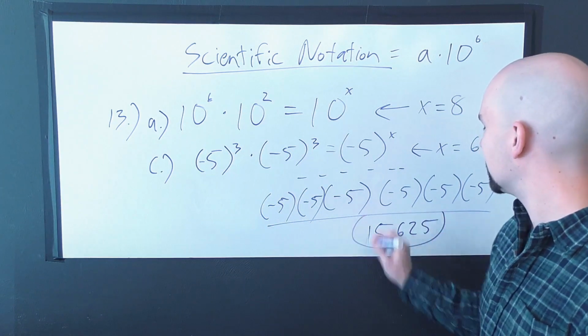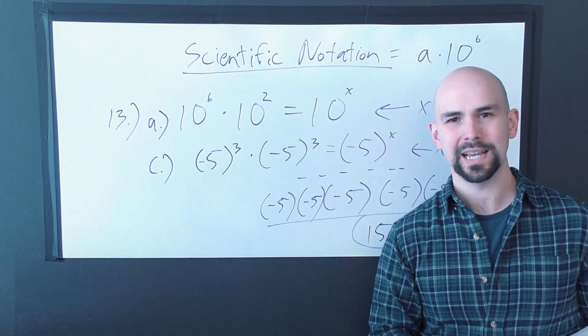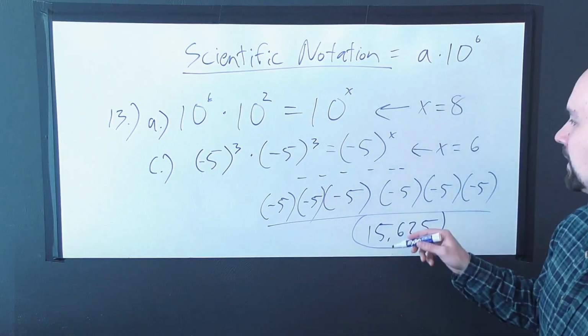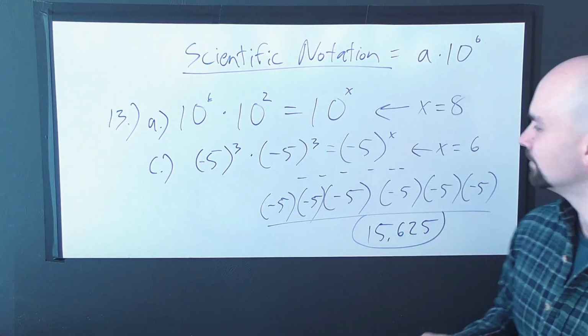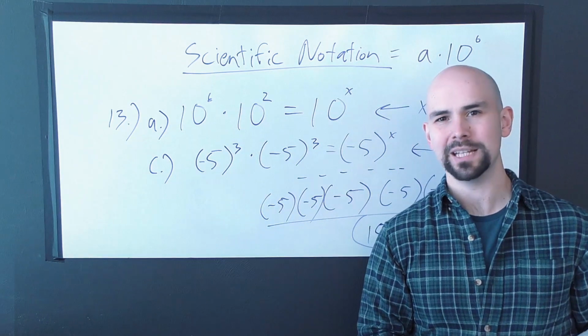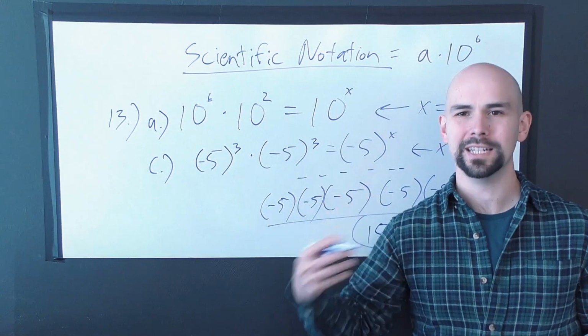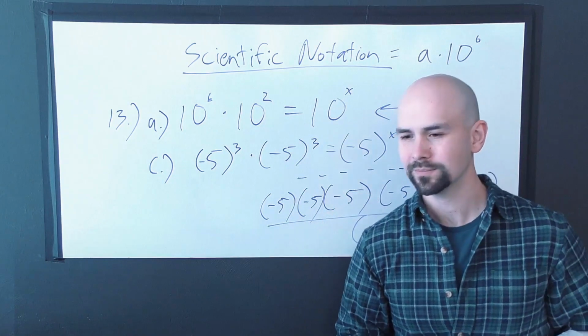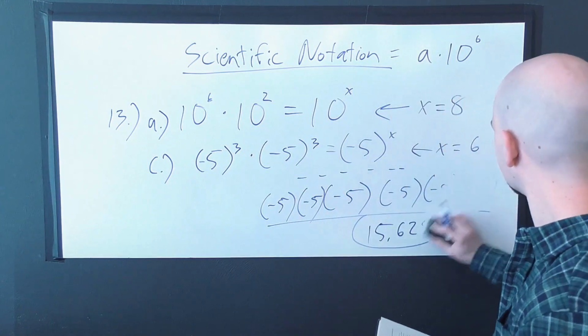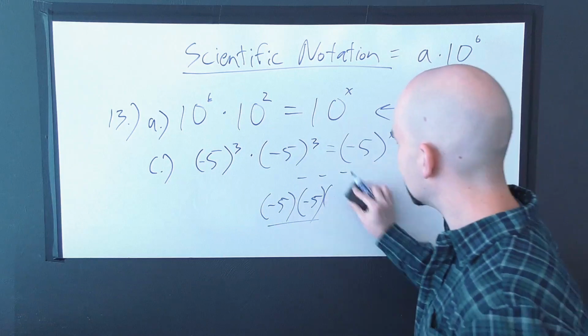But the point that I wanted to make out of all this was that when your exponent is positive, then even if you've got a negative base, your answer is going to be positive, because that would give you an even number of negative numbers being multiplied by each other. So I just figured I'd throw that tidbit in.